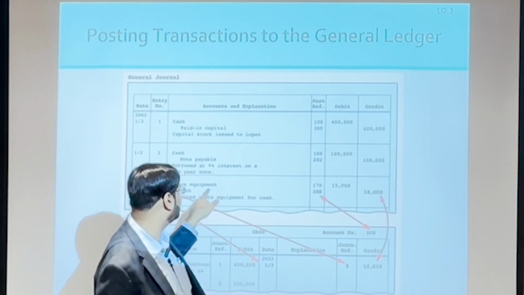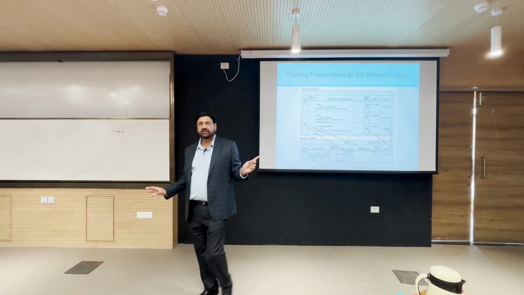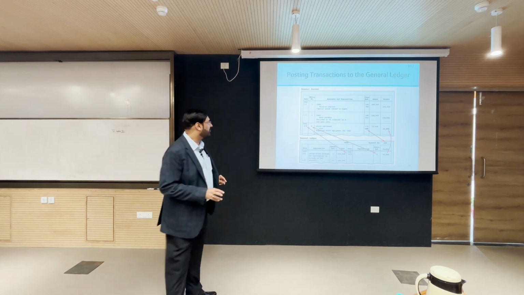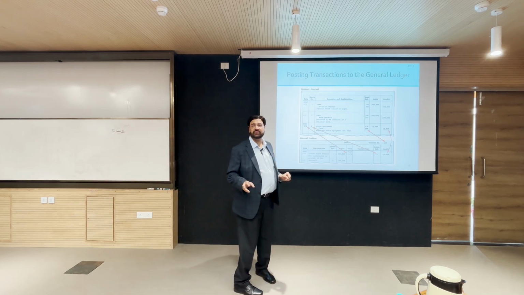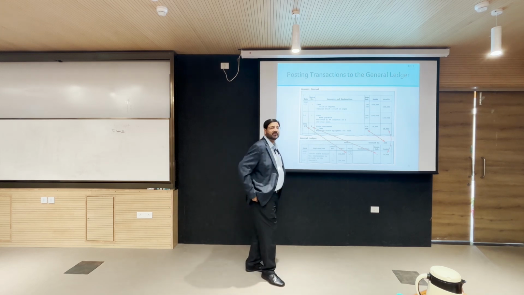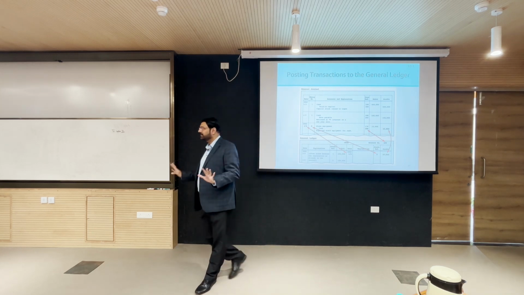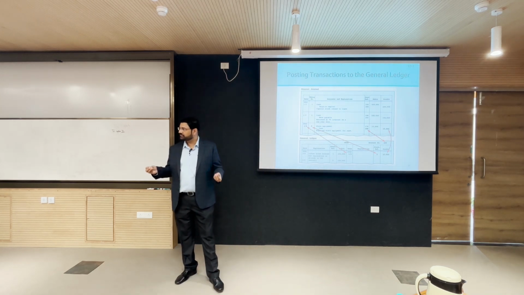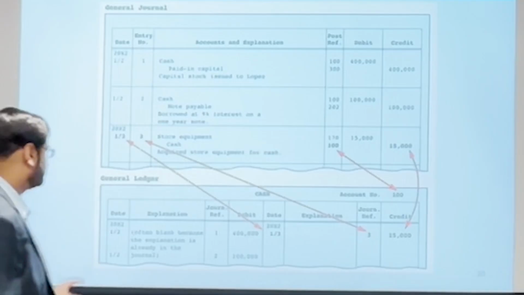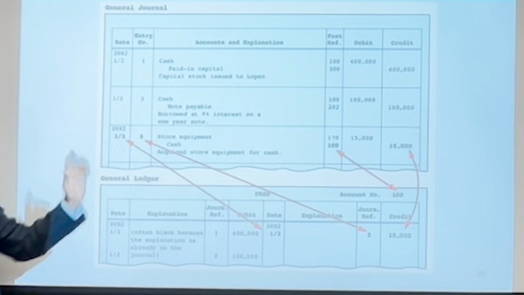What was the roll number of equipment account? 170. Is everyone clear? What was the roll number of equipment account? 170. What was the roll number of note payable account? 202. What was the roll number of paid in capital account? 300. We all understand that, and it is just a roll number, and for accounts we do not call it roll number, we call it account number, right. So, under cash, let us prepare the cash account properly.